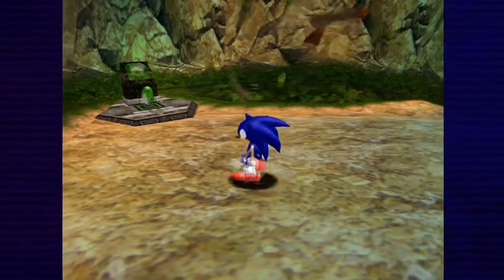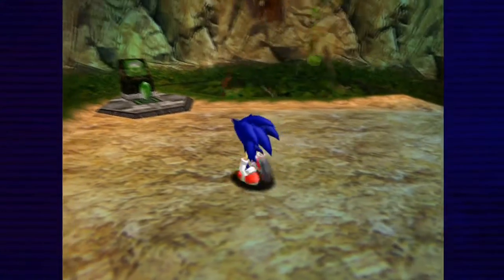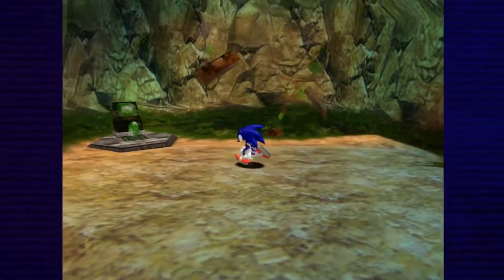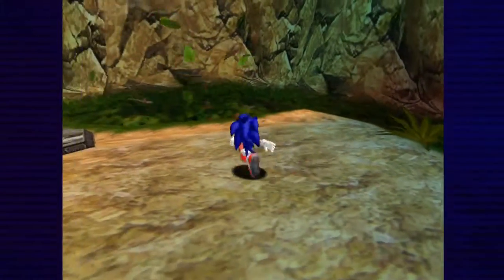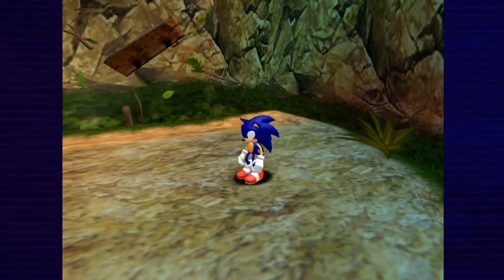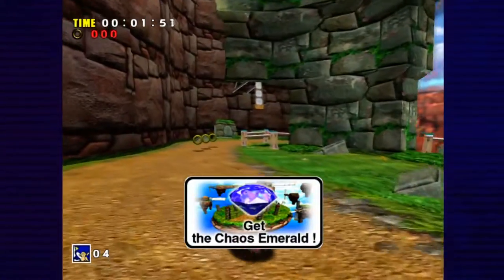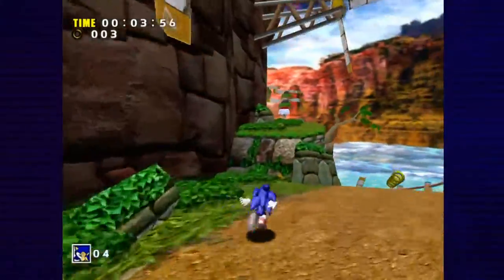In the last episode, we did Emerald Coast and fought against Chaos Zero and Eggman. Alright, so the next stage we go up to is Windy Valley. Go in is to find and get the Chaos Emerald.